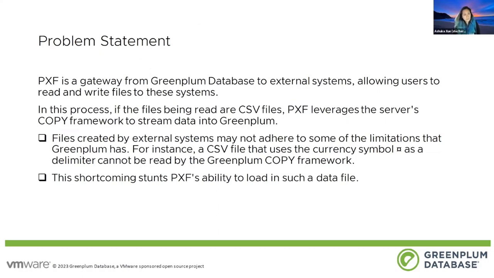So, as the gateway between Greenplum Database and external systems, PXF allows users to read and write files to these external systems. In this process, if the files being read are CSV files, PXF leverages the server's copy framework to stream this data into Greenplum. This can be problematic, as files created by external systems may not adhere to some of the limitations that Greenplum has. For example, a CSV file that uses the currency symbol as a delimiter cannot be read by the Greenplum copy framework. This shortcoming stunts PXF's ability to load such a data file.